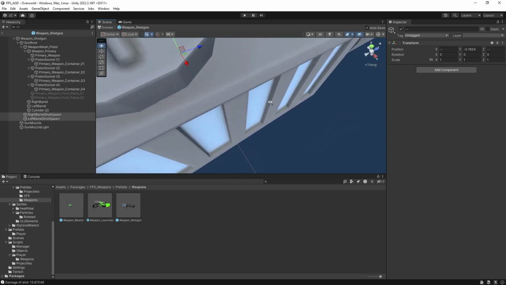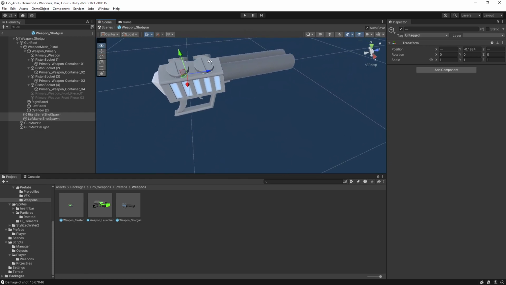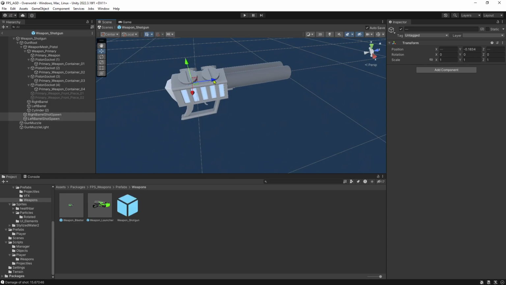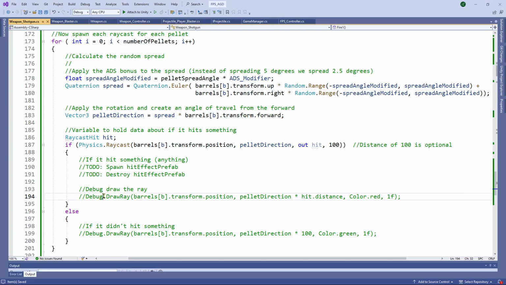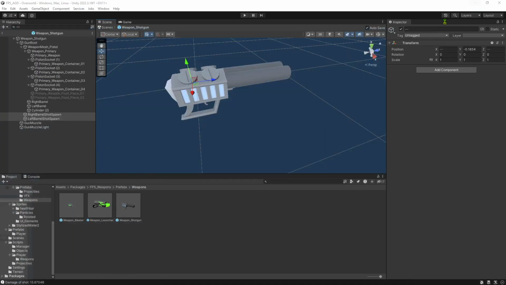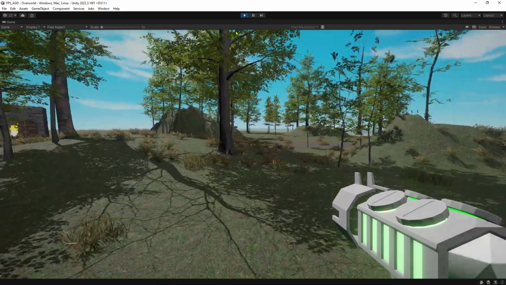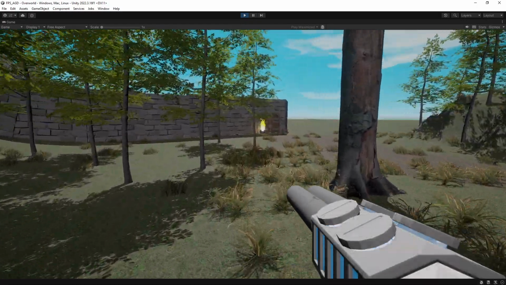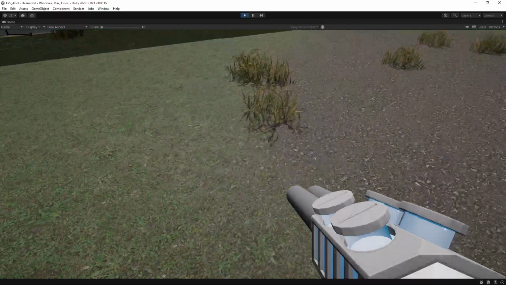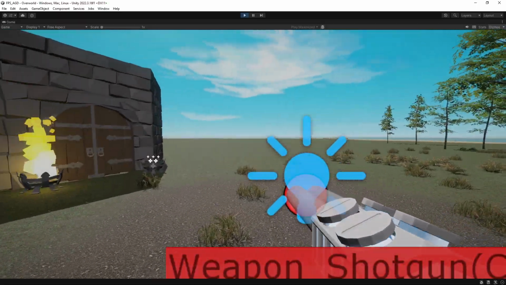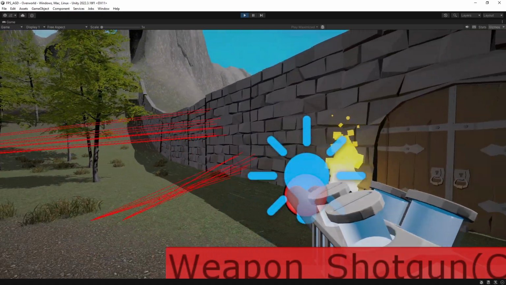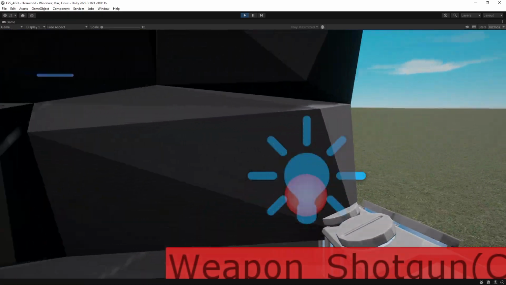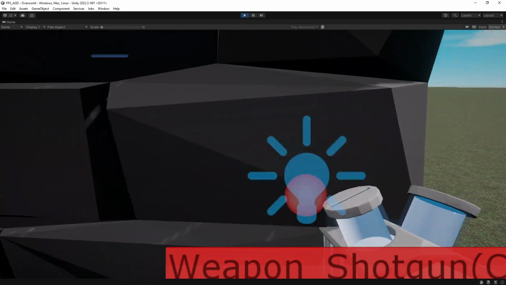This will ultimately make it so that we're not shooting through the wall. And if you want to test that, you can go back to our code and re-enable the draw. And so now if I go shove my face into a wall, it really doesn't affect the behavior of the shotgun at all, except for when I go up to the wall, it's no longer shooting through it.